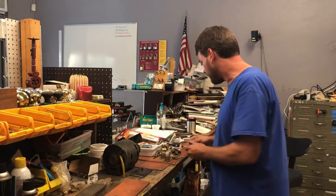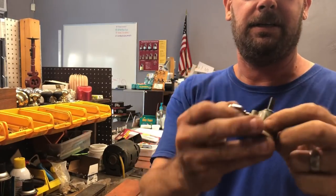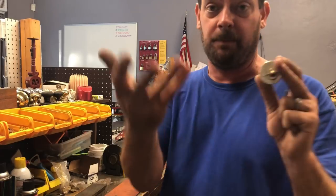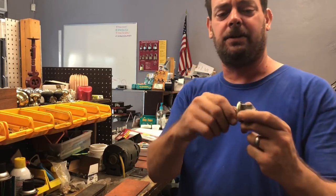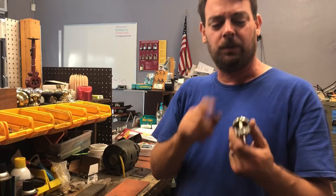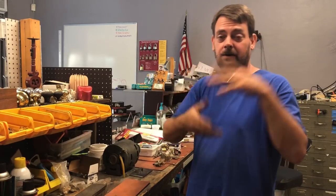So we are gonna go through and find a cylinder that is still in really good condition, that you can get off if you switch out hardware on a house for maybe finish issues, and you have a Kwikset cylinder that's in really good condition. I'm going to show you a couple examples that are the ones not to use. We're going to take this one apart, but I'm going to show you real quick some of the other ones that I have. And we're going to make one real quick so that it'll have its own video.